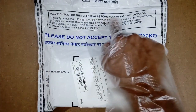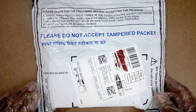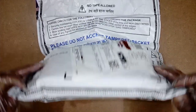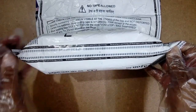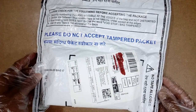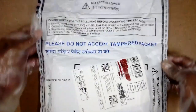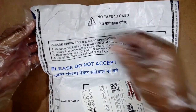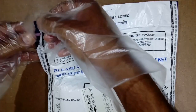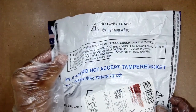Please check the following before accepting the package. Security numbering 123, 456 is visible at the edges of the bag. This side 123, blah blah. 123, 456 visible. Edges of the packet not distorted. What is this? Is this called distorted packet? Don't know. This one. This fellow here.